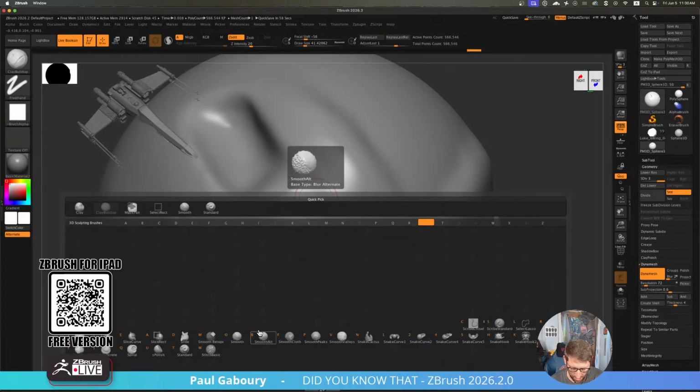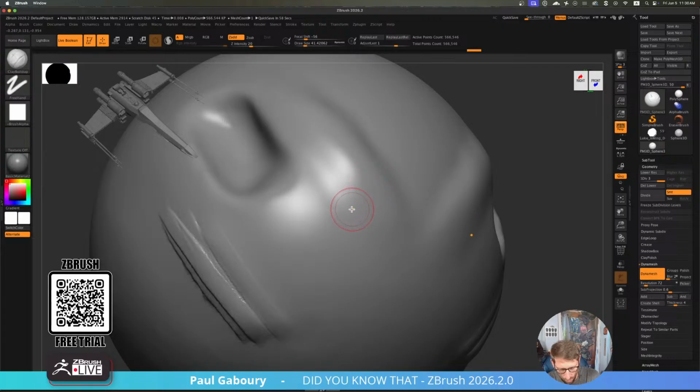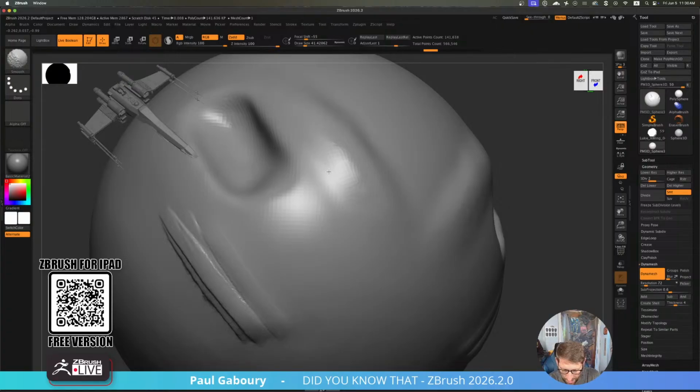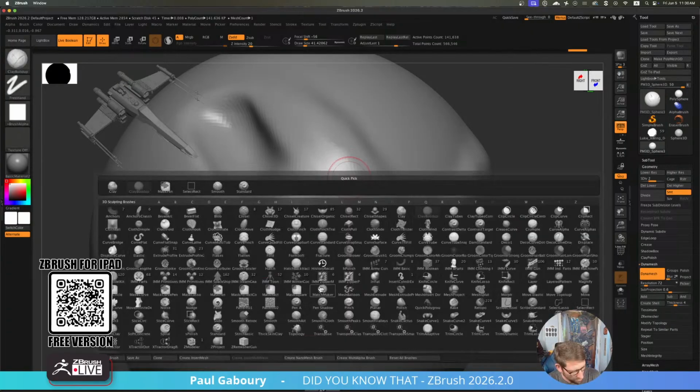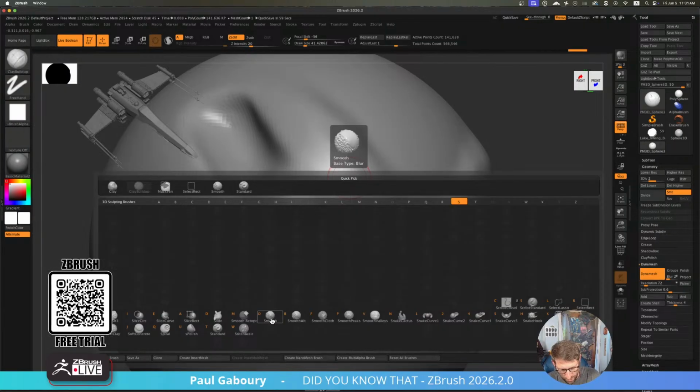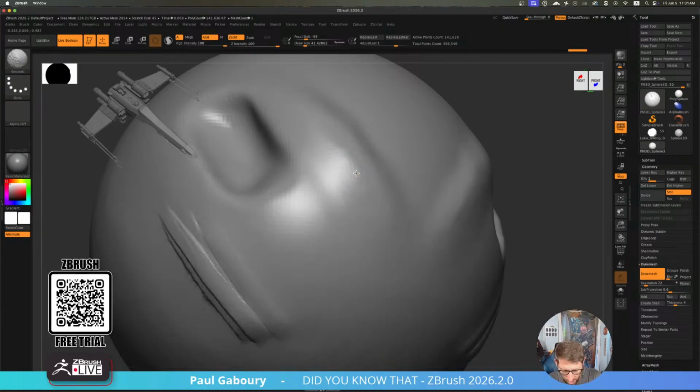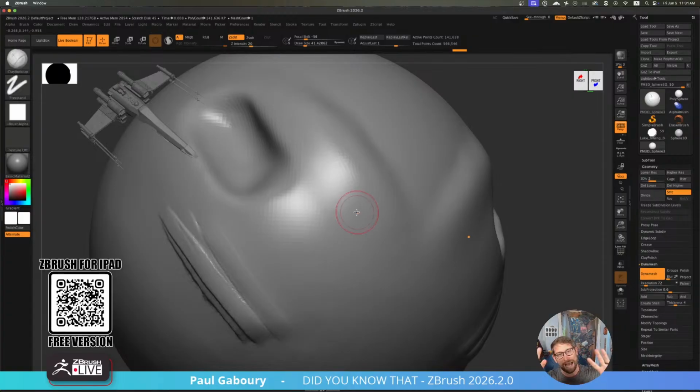But in essence, these two brushes right here are on by default when you launch ZBrush. So no matter how you start with ZBrush, even if you have custom stuff, by default, these two brushes are all connected. They're there, all right? So if you keep your finger on the shift key when you're smoothing, you're actually using the main smoothing brush. If you hold the shift key and then let go of the shift key while you still have your pen on your tablet or your Cintiq, we switch to the alternate smoothing brush. And this one's more of a relaxing, right? Where the other one's kind of like a push, push, push smoothing.